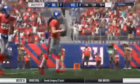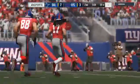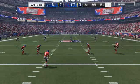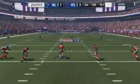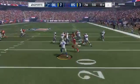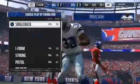And that field goal caps an 11-play drive. It's a lot of offense to run to only get 3 points, but they'll take them. Anytime you can put anything on the board, you run to your sideline somewhat happy. Out is the kickoff unit as they run up and send this one away. This one taken just inside the 10. And he's up across the 25 and down at the 28-yard line.